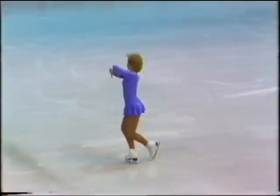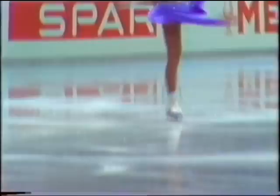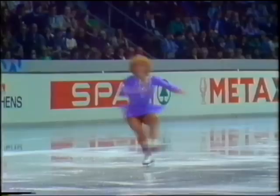Wide open. This is Elaine Zayak of the United States. She was silver medalist in the world last year, but she's not having too good a season. Finished third in the United States Championships, and in the short program, didn't have a good time at all. Finished 10th in the short, but she can be a really brilliant free skater on her day.